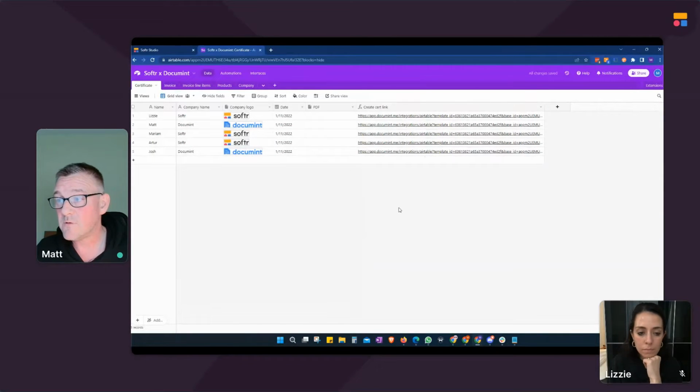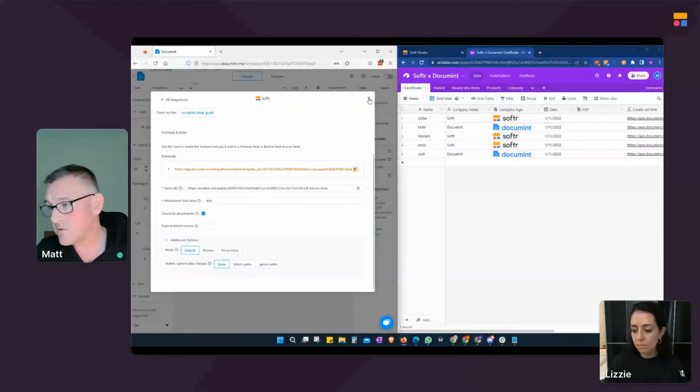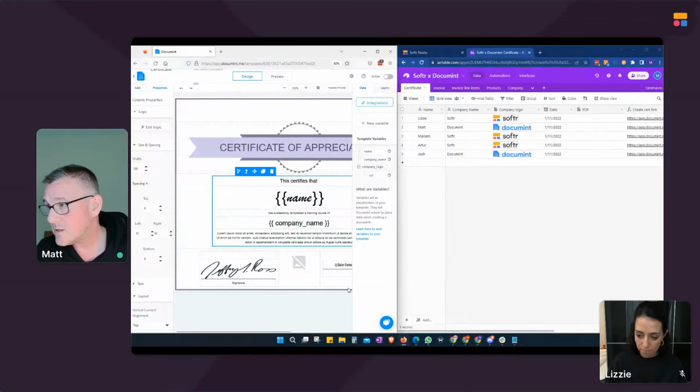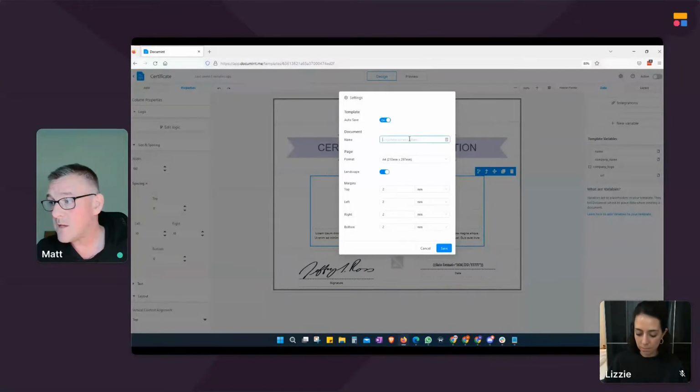So I think we have everything that we need to create our certificates. So let me just double check I haven't overlooked anything. So we've got all our variables. That's good. One thing I would also show you is that you can dynamically name your document here.